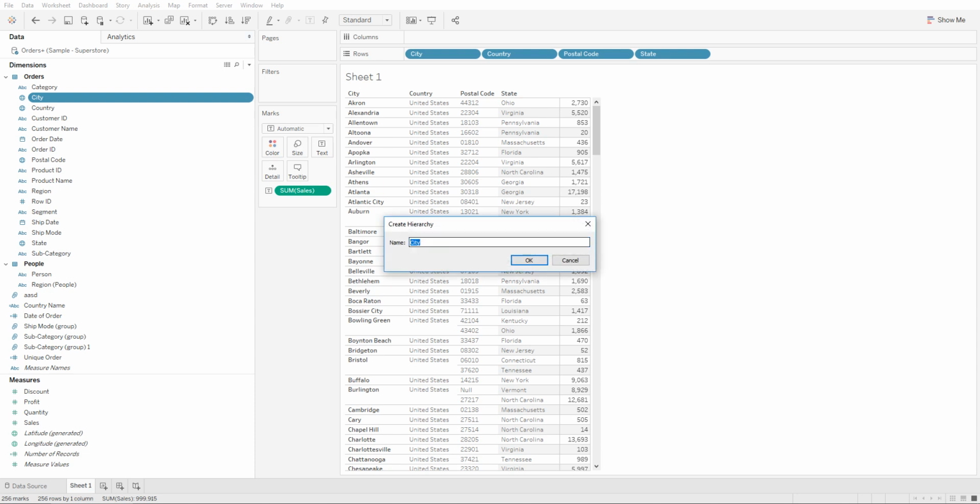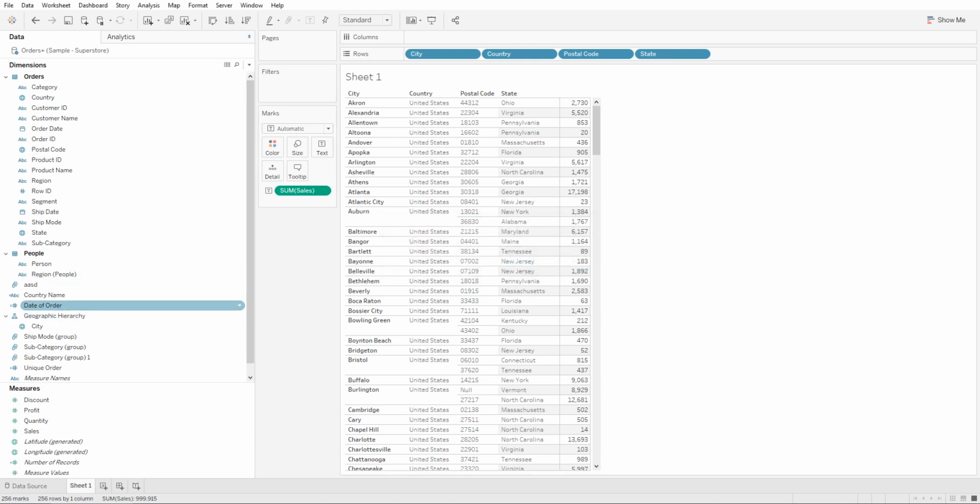So once we get here, we'll assign it a name, geographic hierarchy. Click on OK, and we're gonna see it right here. So this is a geographic hierarchy.